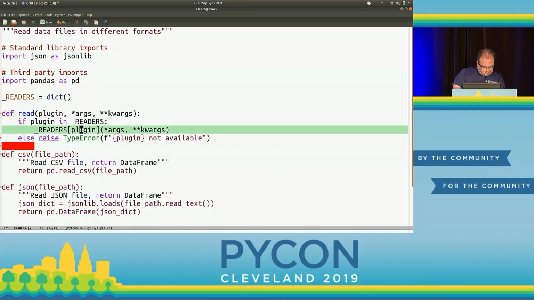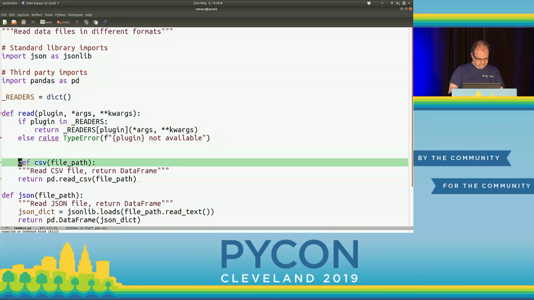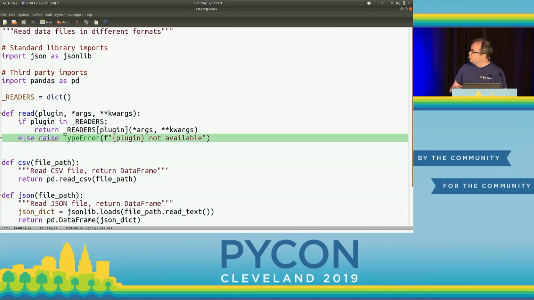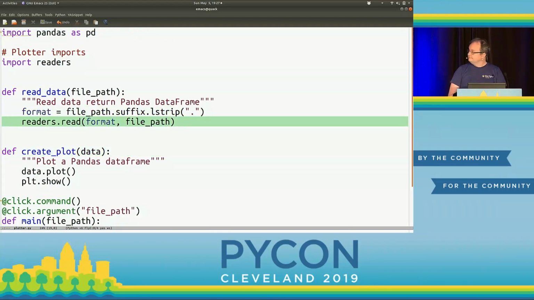And let's see, finally, this should actually return. There we go. So now I have something that can call these functions down here, which is kind of what I wanted to do over here.